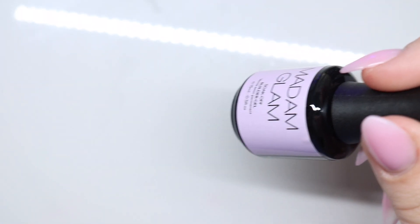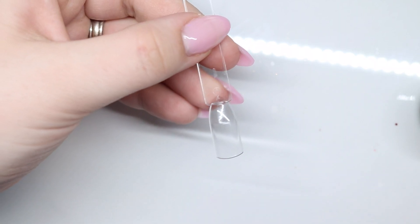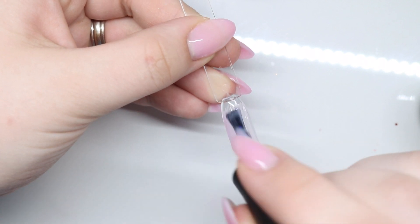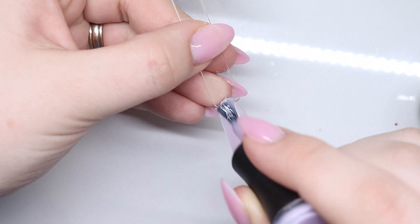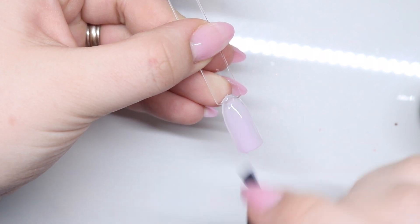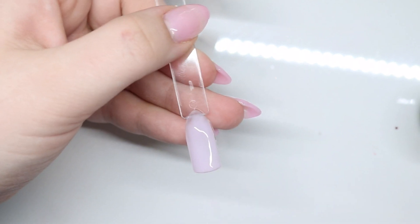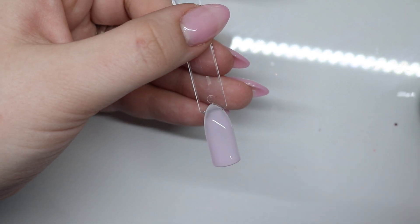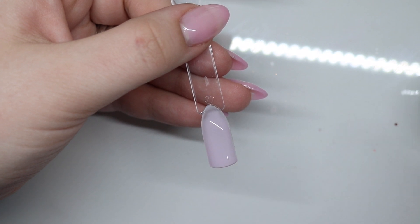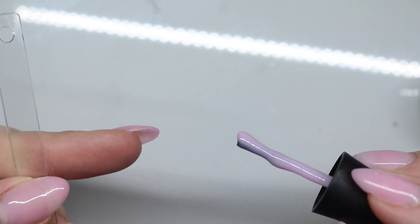Builder Sheer Pink — I thought that was a lavender, not a pink, but when I'm looking at it on camera it looks pink, so it's me, not you. I'm going to do that same type of thing — apply a thin layer, this time taking it all the way back, and just come over it with a nice layer. There are not too many lines on this one because it is a sheer one versus the one that had a darker pigment. I'm going to grab a little bead and just let it come down on the brush so you can see there is a bead at the end.